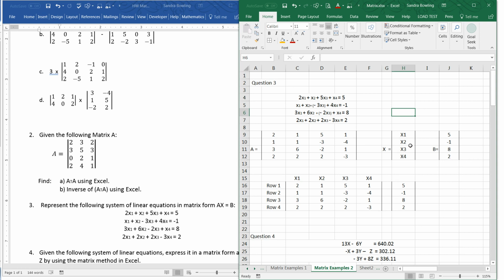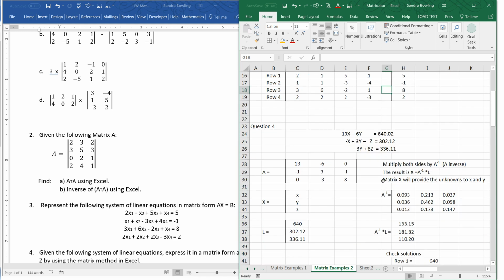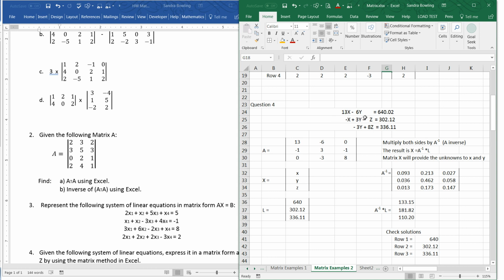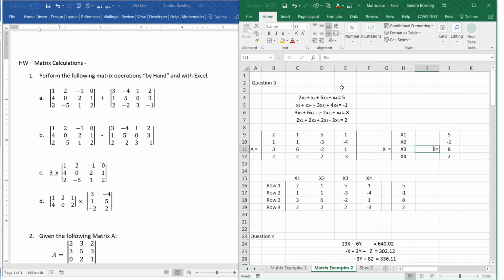columns. So the X component matrices is a 4 rows by 1 column, so x1, x2, x3, x4, and then the constants is going to be my B's, so 5, -1, 8, and 2. All right. The reason we're doing it this way is I'm going to show you in the next example how to do calculations, how to solve for the X. In this one, I'm going to show you the X, Y, and Z. Now, I should have called this L up here. Most nomenclatures call it L for whatever reason.